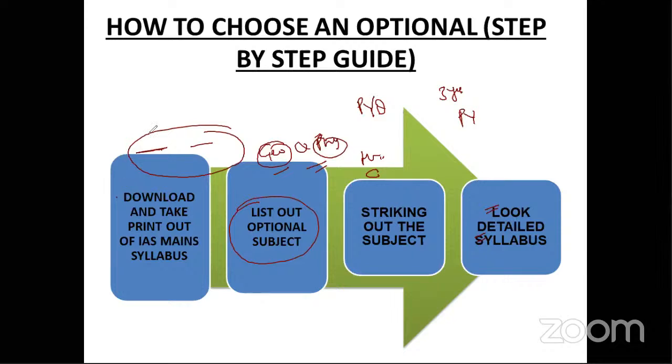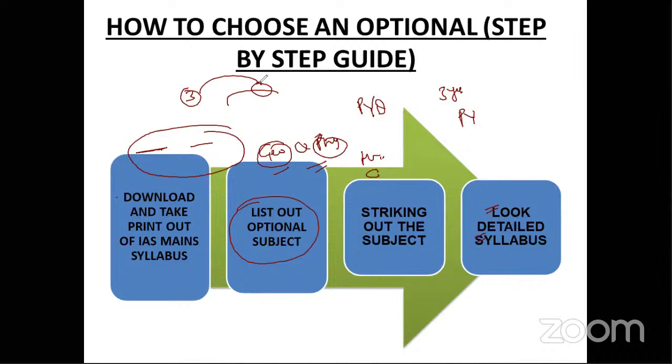बहुत सारे ऐसे कैंडिडेट होते हैं कि जो 3 मंथ्स के ऑप्शन पढ़ने के बाद वो फिर से दूसरे ऑप्शन को चूज करते हैं, क्योंकि 3 महीने तो पढ़े, उनको इंटरेस्ट नहीं आया, फिर वो जाके दूसरे ऑप्शन 1 महीना में फिर वो सेम ऑप्शन सब्जेक्ट को दूसरा चूज कर लिए. So try to avoid such type of mistake. That is a waste of time. Okay, so try to avoid such type of mistake. Choose your optional subject in the first stage.